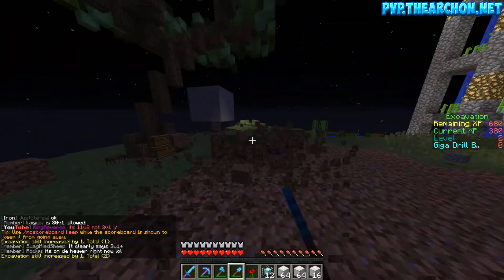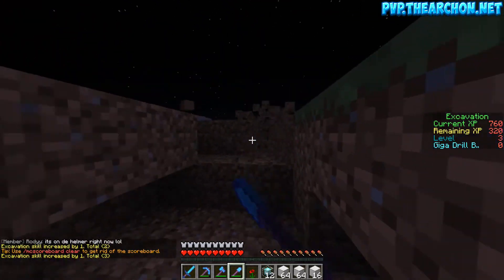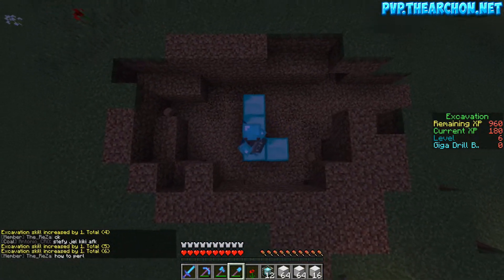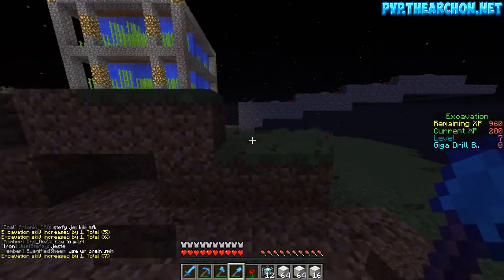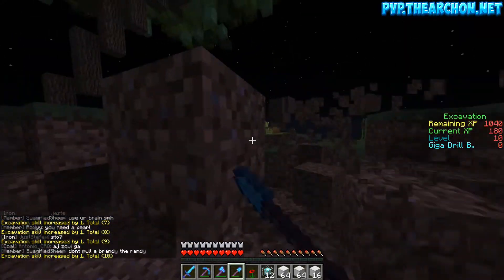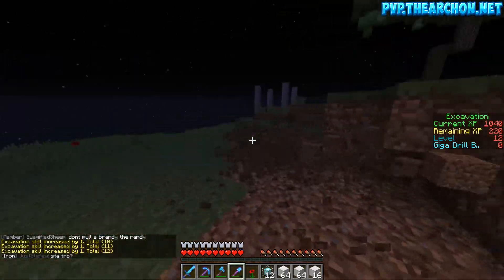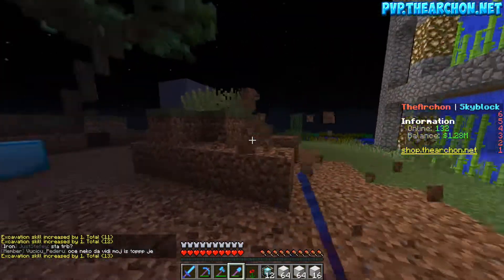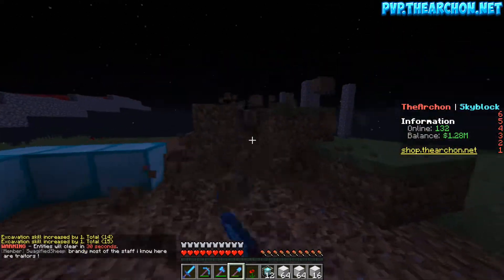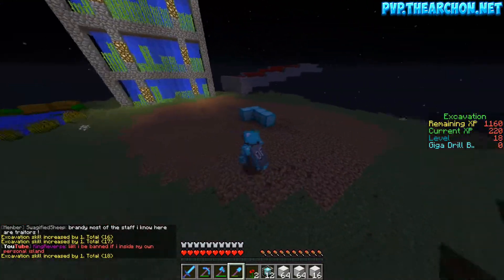Let's see if they're under here — oh yeah, diamond blocks! We've hit the jackpot. I took an L on diamonds though — not sure if that's the only bit in there but we'll see. My mcmmo is freaking out — calm down, I'm just mining dirt! This shovel absolutely shreds, which is actually crazy. That area may be the only bit of diamonds on this section anyway.